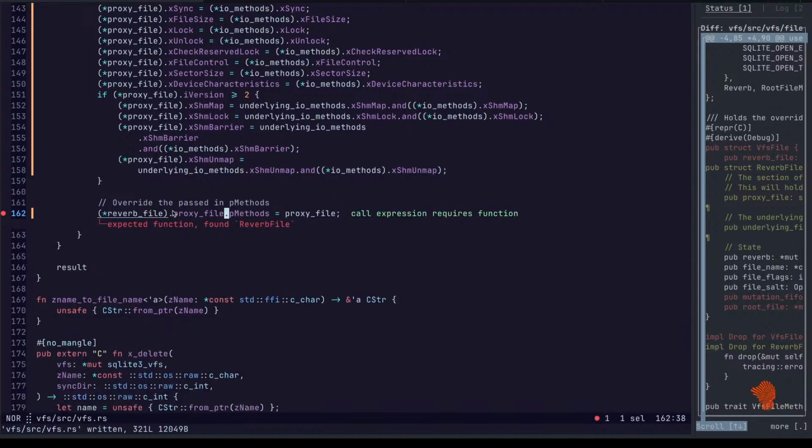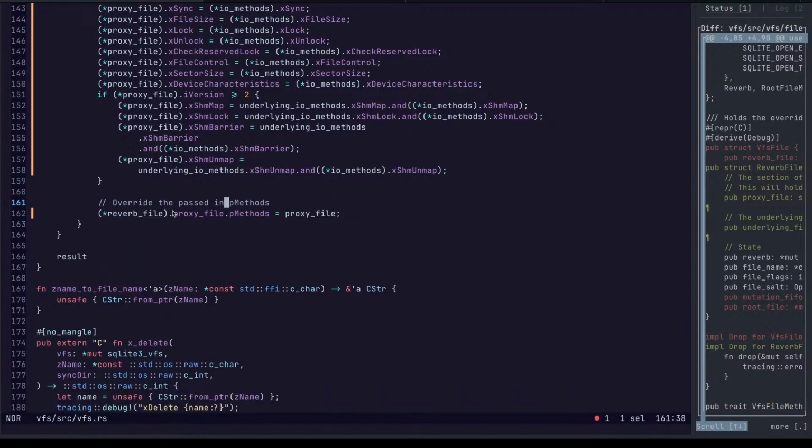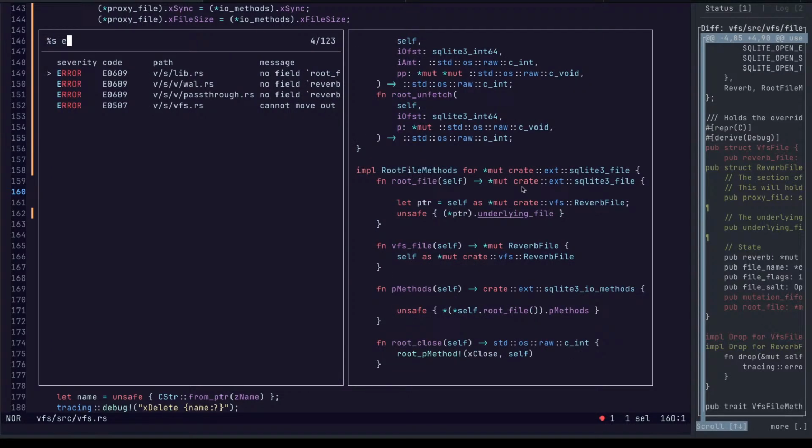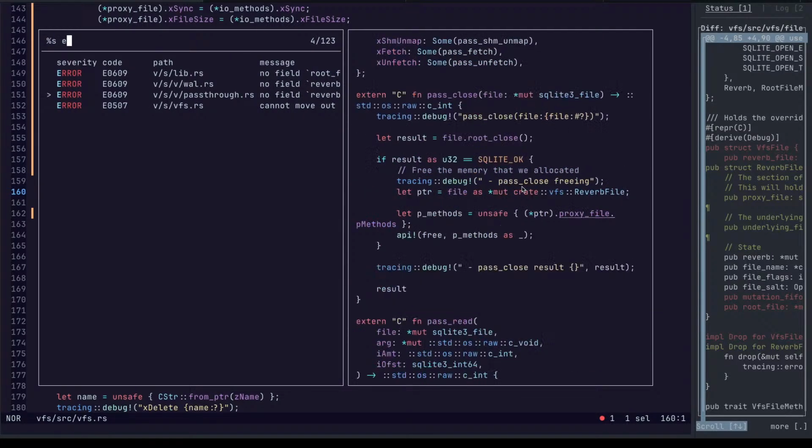It is. That should be the same thing as dereferencing file and setting p methods on file, because proxy file is the same chunk of memory. Okay.